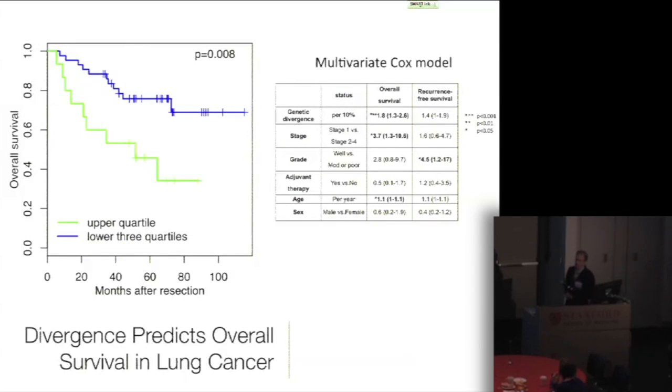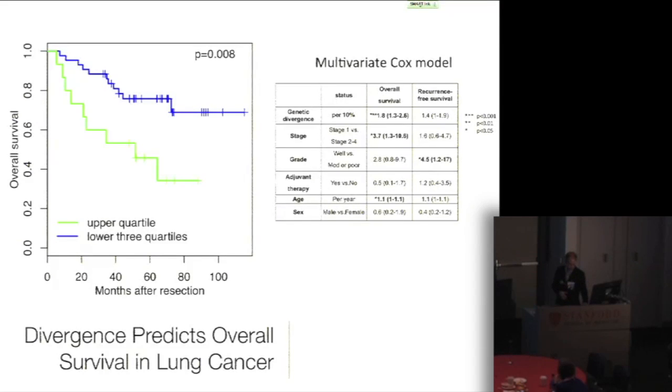On the right is the multivariate Cox model of proportional hazards, and what you're seeing at the top is that genetic divergence was the most significant predictor of survival in this group. Of course, age is a predictor of survival as well because we die when we're older. And stage is also significant, but not nearly as significant as genetic divergence. And so that looks great clinically, but of course the big caveat here is we've got a massively skewed cohort to early stage, so we don't have a lot of statistical power to see the relevance of stage in this group.